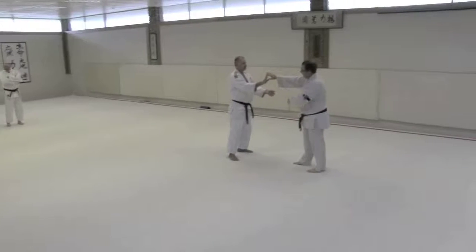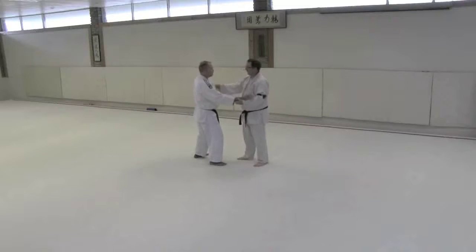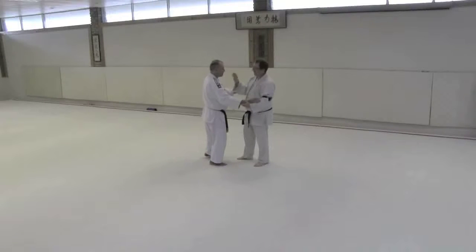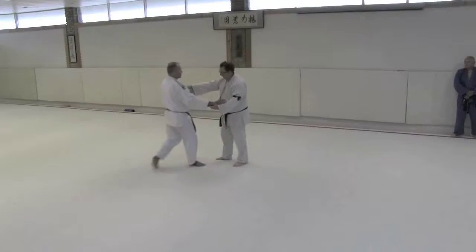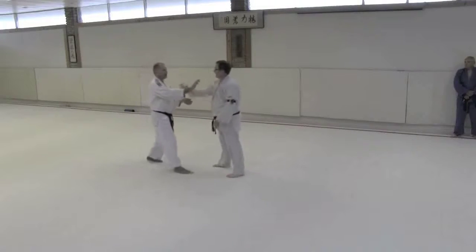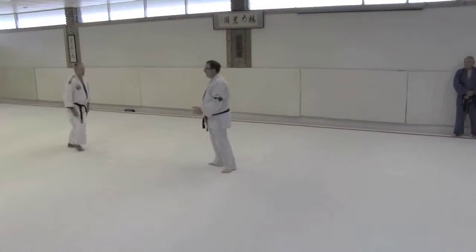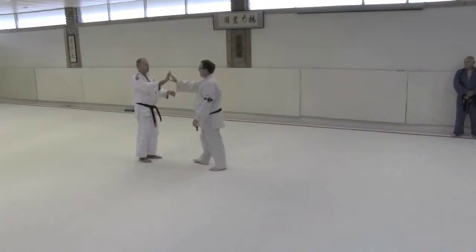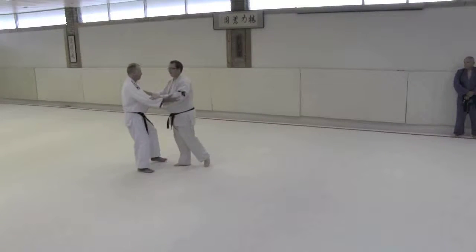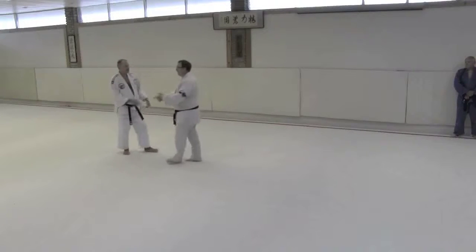As he steps in, this first foot lands, I bump him a little bit, which sets up a motion this way in this guy. If I hit the guy while he's on this foot, he steps back, right? So I bump him. If I let him recover and hit him, he steps back, right? He absorbs that. But if I bump him right when his feet equalize, in the middle of that wave, then his feet don't catch up.